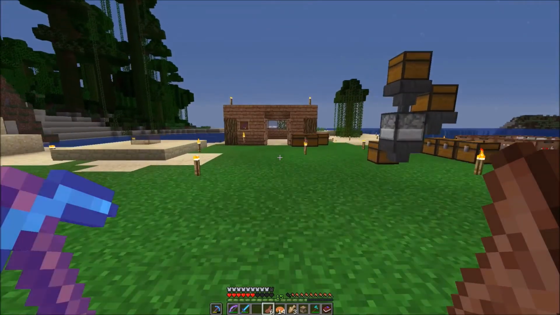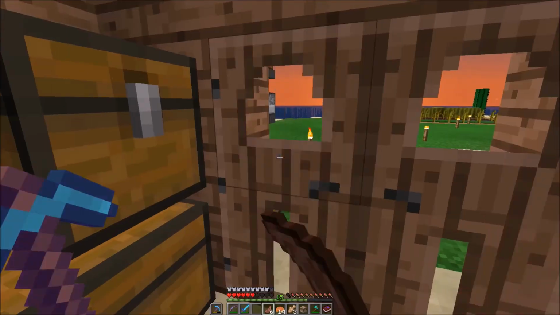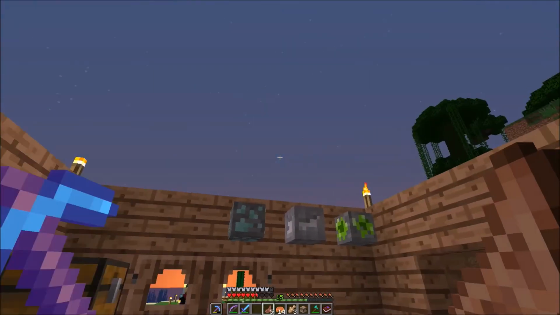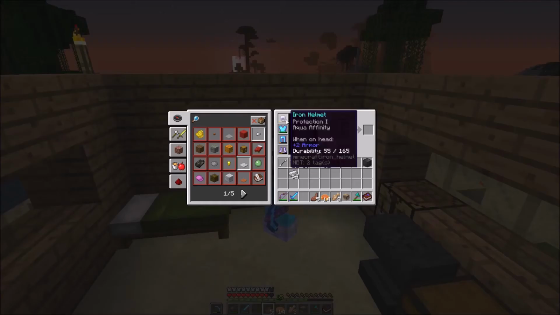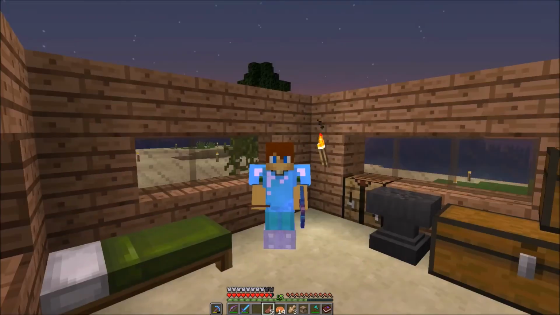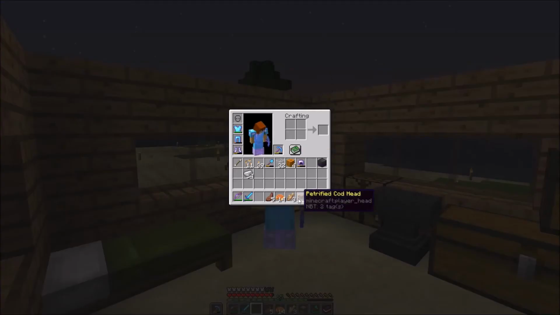That's funny. All right, so let's take a look at this, guys. A petrified cod head. Get some food in my belly real quick. Let's take a look at this. Let's get this helmet off my head. Here's what I usually look like, especially with my helmet off. All right, so let's go ahead and put this helmet on my head.